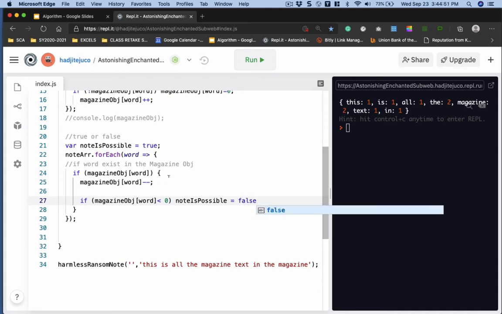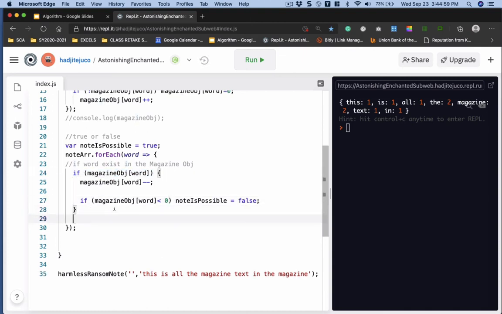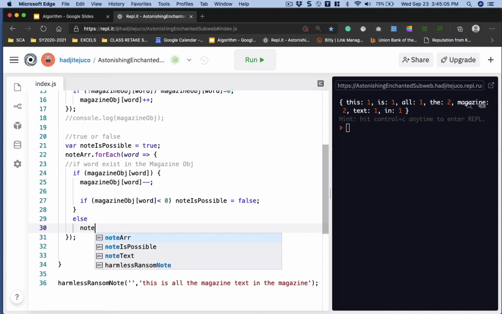Okay, there. But if this one is true already, then we're going to have an else statement here that says noteIsPossible is equal to, sorry, otherwise this would also be false.